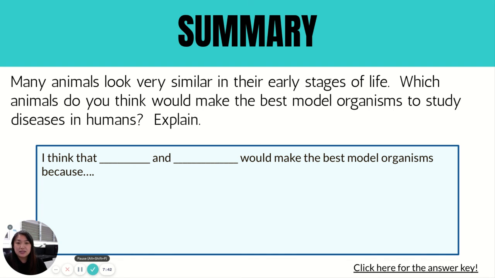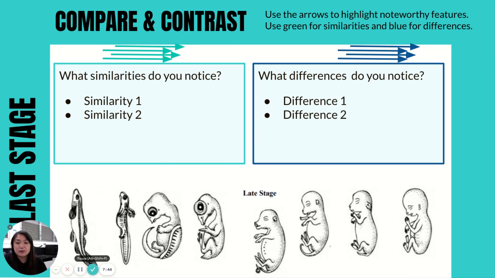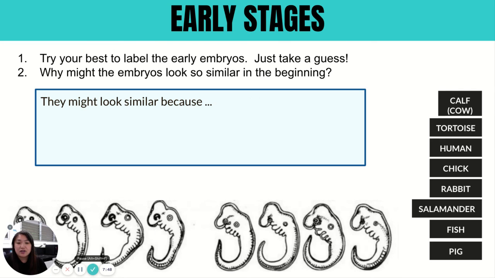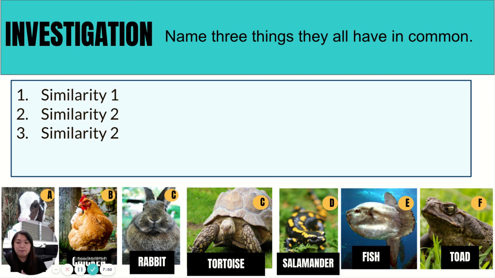It's very repetitive, but it's because the images change as these organisms develop. So again, you're going to be looking to see how baby animals of all of these look similar to how we look as babies or fetuses and trying to figure out what similarities they have.